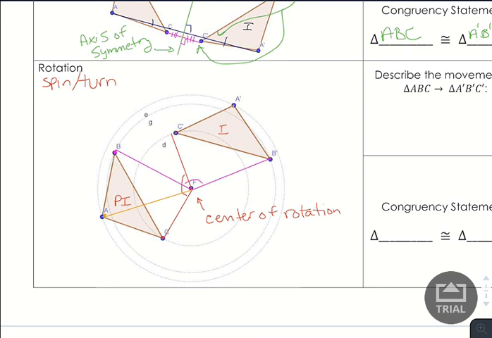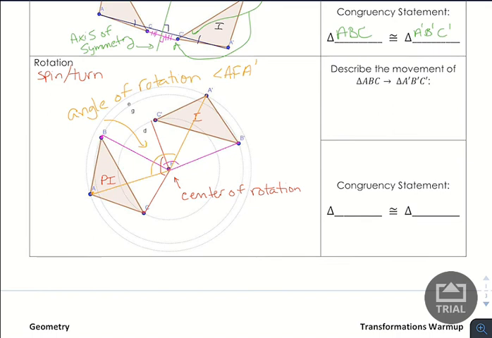So A goes to F, then A goes to its new spinning point here. That angle is going to be the same as the other two angles. And so there's two really important things happening. We have a center of rotation, but also we're going to have this angle of rotation. Okay, and so the angle of rotation that takes A to the center of rotation F to A prime, that's going to be the same as taking from B to F to B prime, or C to F to C prime. And so this angle of rotation's got to stay the same for each one, or you don't have a congruent movement, excuse me.